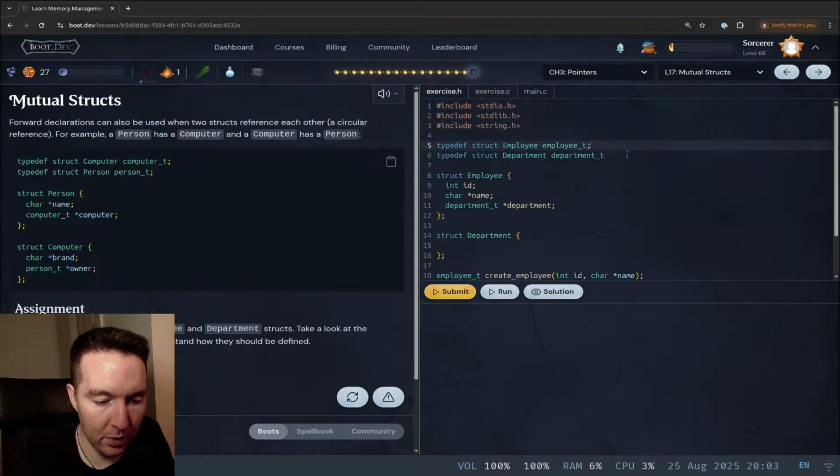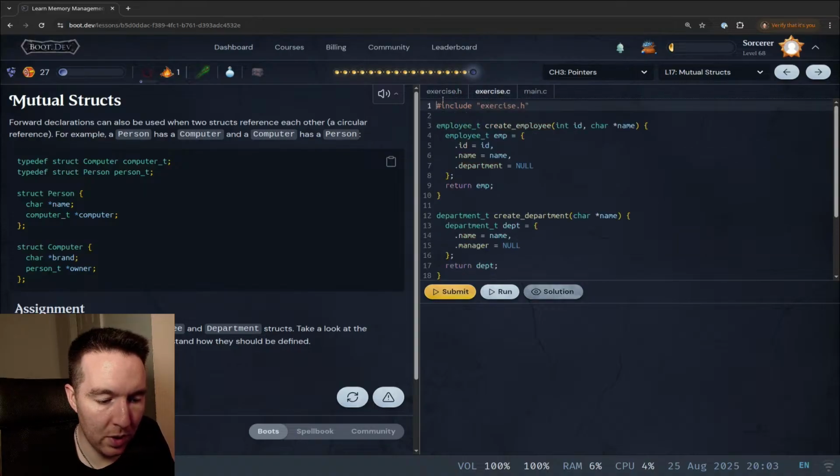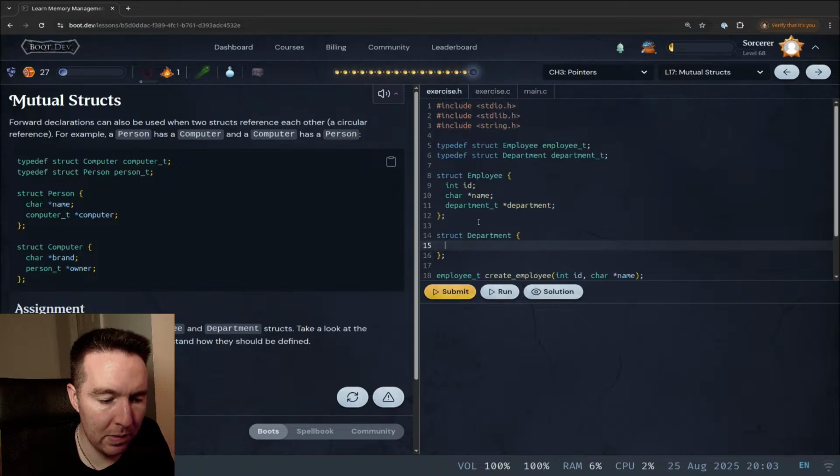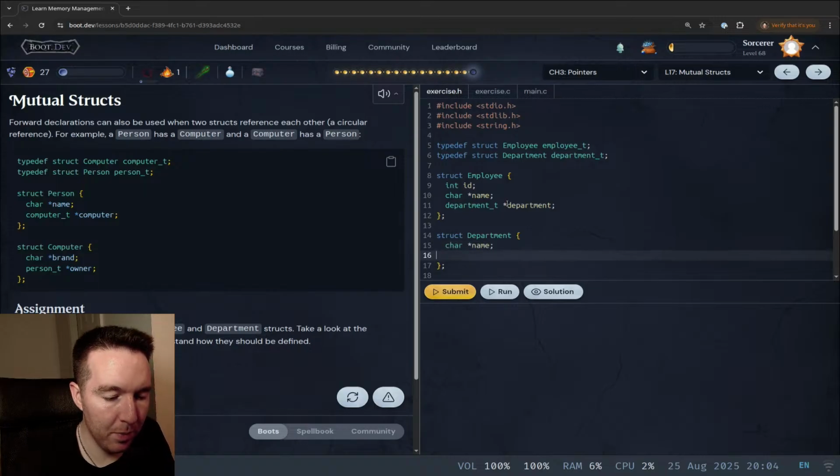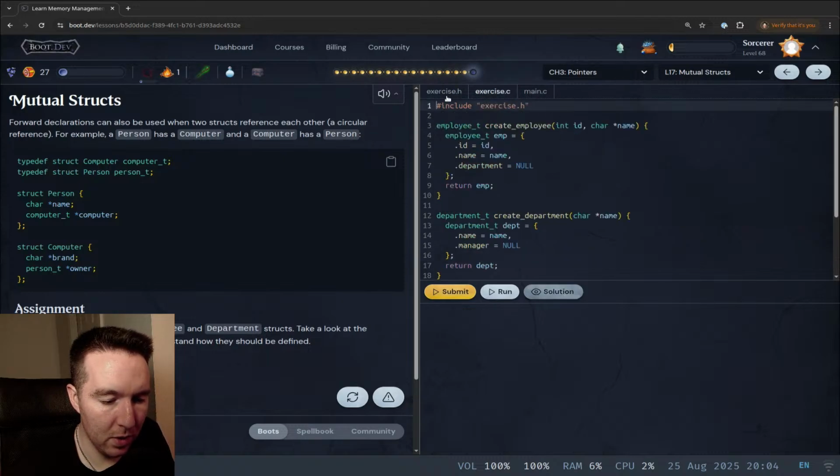Well, that's why the format is not working. Hold on. It has a name and a manager. So name, which is going to be, whoops, char name, and then what was the other thing?